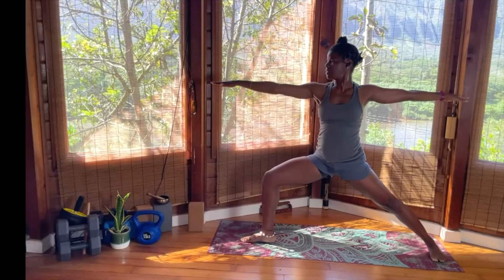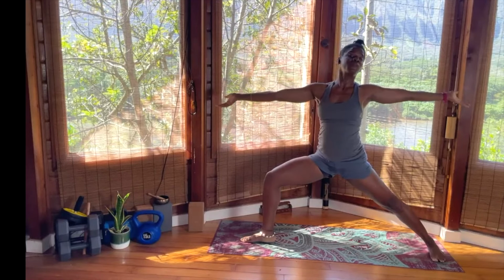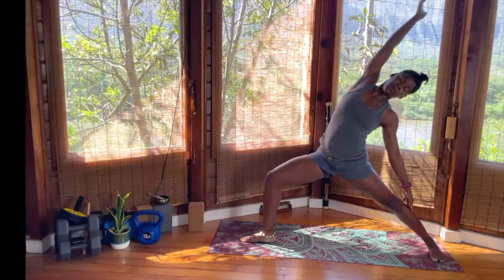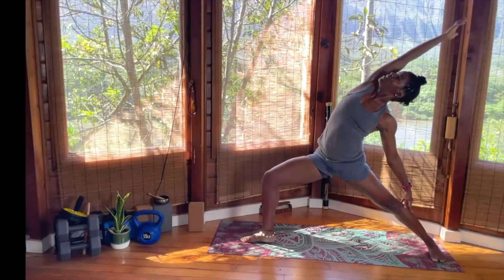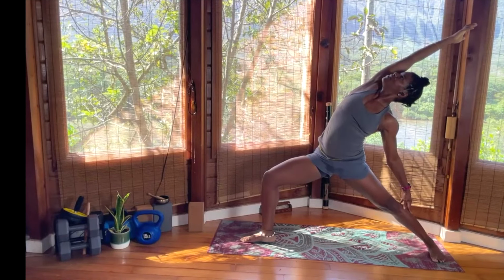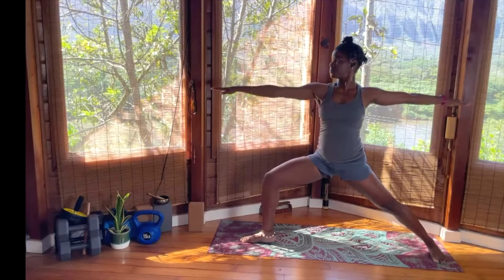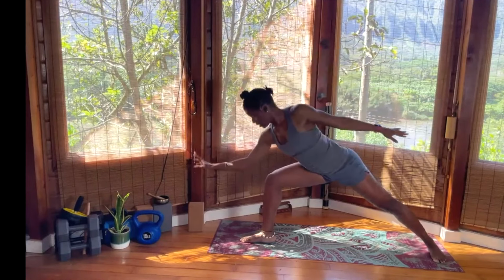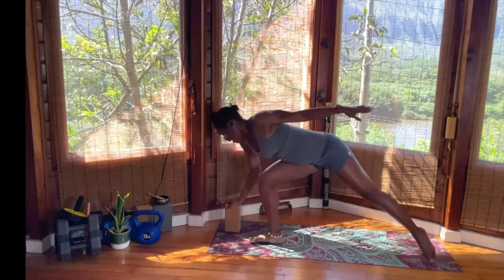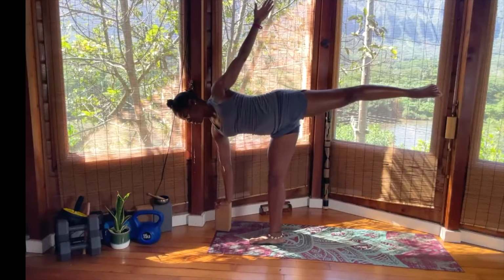Like a warrior. Warrior, the symbol of strength, symbol of endurance, a symbol of resiliency, peaceful warrior. As you drop the left hand, the right hand floats alongside the ears, keeping that right knee bent. Finding your breath here, ujjayi breath. Come back to warrior two, mindfully. Exhale, the left hand rises up, right hand on the block, half moon.